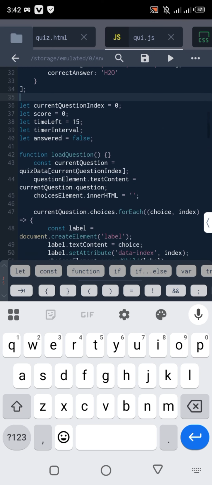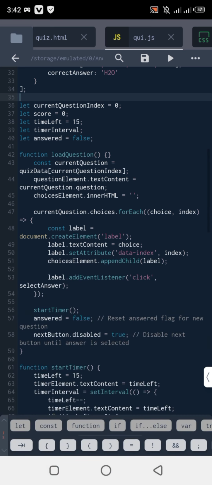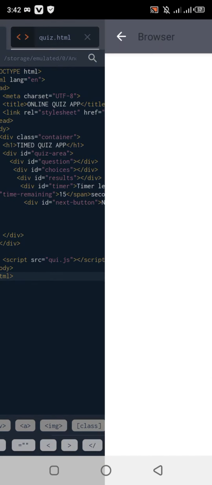But these symbols are very, very important. If you don't pay attention to them, they will punish you. So make sure you pay attention to these symbols over here. So right now I'll preview the work for you to see.